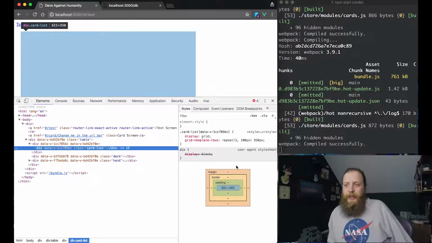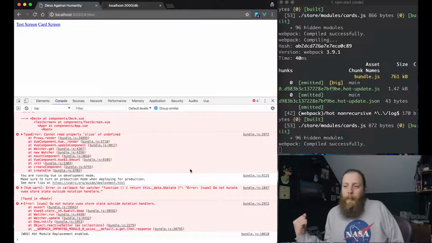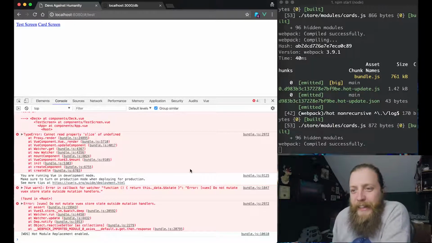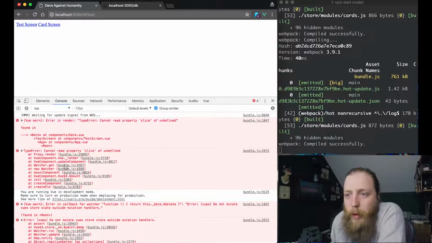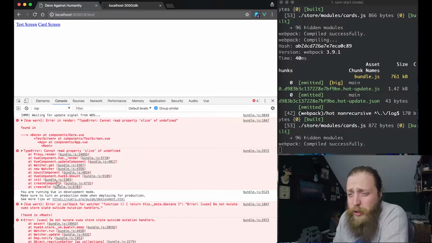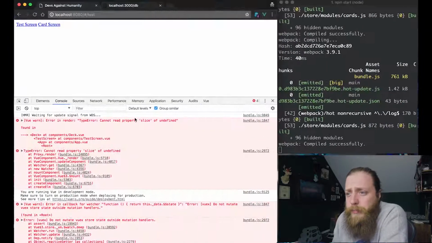if we open up the console, you can see Vue is not very happy about the way that we've done this. Mainly, originally when we load, there's no slice of undefined because the data is loaded in after the app is loaded, so it struggles to deal with the no data issue.